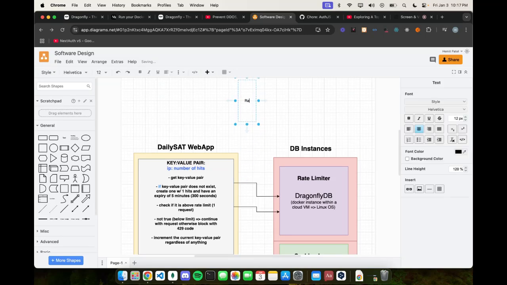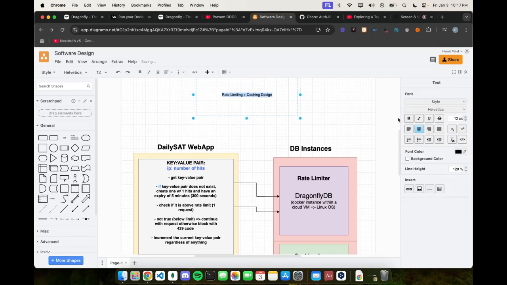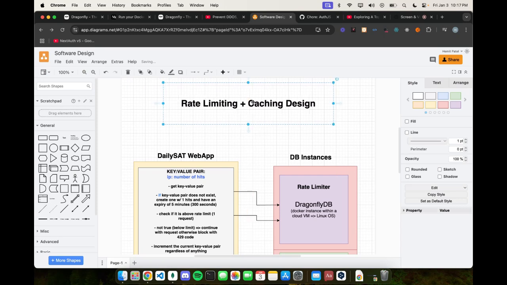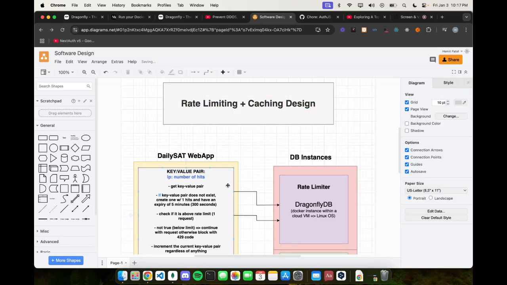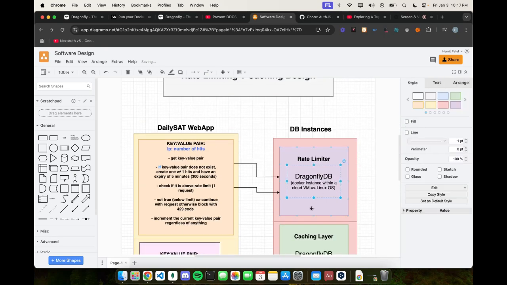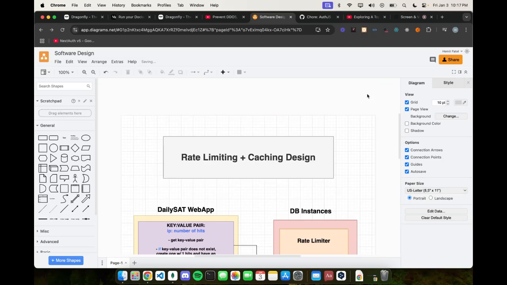I'm just going to say rate limiting plus caching design. And so this is definitely going to be bold, and let's give this like 30. It's like the main header, right? Okay, let's use a different color here. Or actually, let's give this this color, and then let's give this that color. Perfect. Okay, we are done.